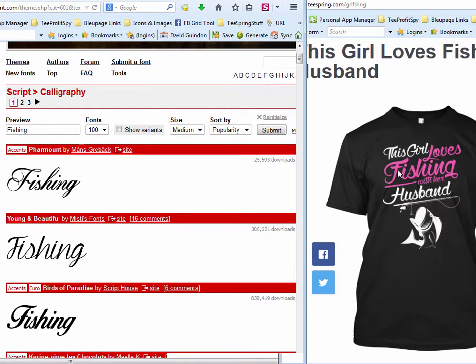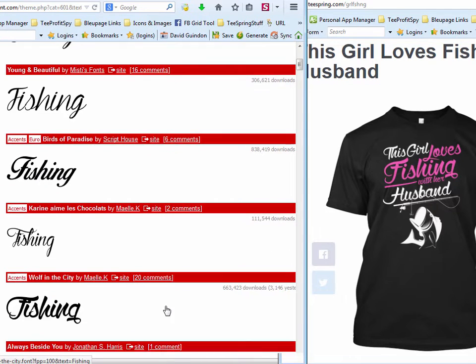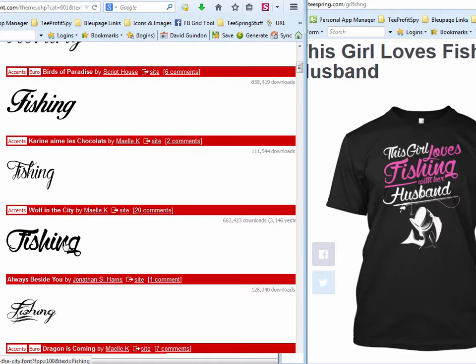And obviously you don't have to go exactly with it. If you find something else cool, like this one right here doesn't look bad either. Pretty nice. And that's it right there. I can tell right away. When you're looking for similar fonts, try to find distinct characteristics in a specific character. Like look at the letter F, how it swoops right around, comes back in. Like you could see that swoop.